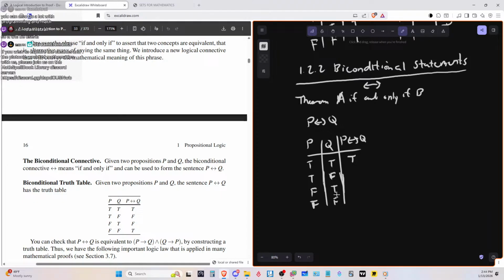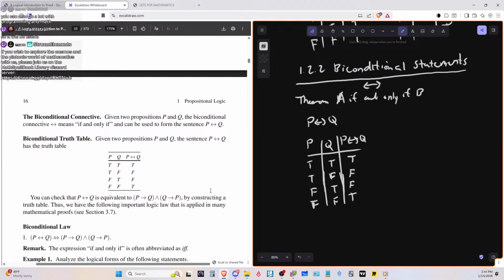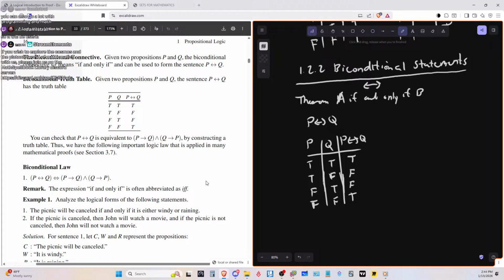Oh, okay. So basically, I had a feeling that was that kind of relationship. Because if these two are different, then it feels like it's contradicting itself. So if they're ever different truth values, then that means they're going to be false no matter what. Okay, so they have to have the same truth value. Sounds reasonable enough. And then by conditional laws.